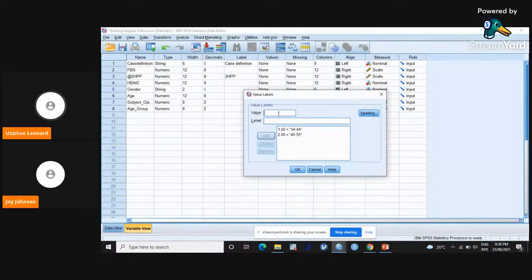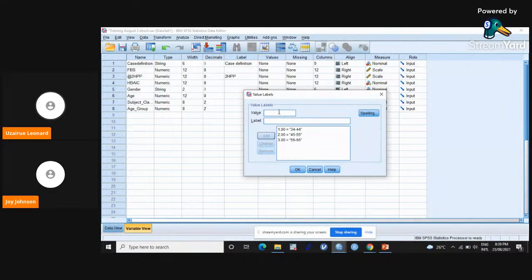Then the third one is between 56 through 66.